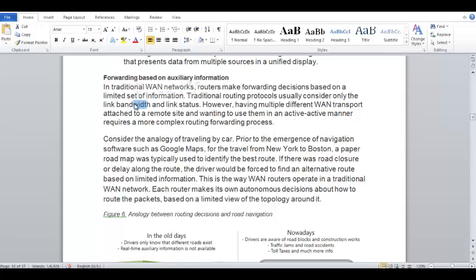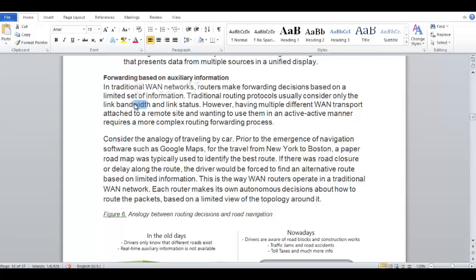Right. The paths are determined. So you have many paths. You have internet, you have MPLS, you have 5G, 4G, you have broadband, you have many options. Now, which one is best for end to end?